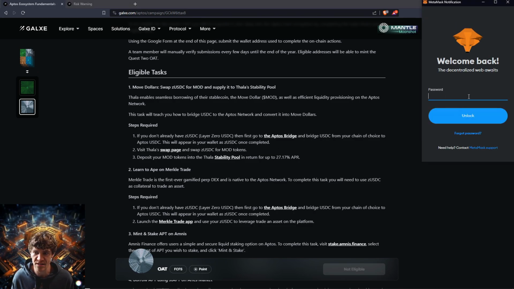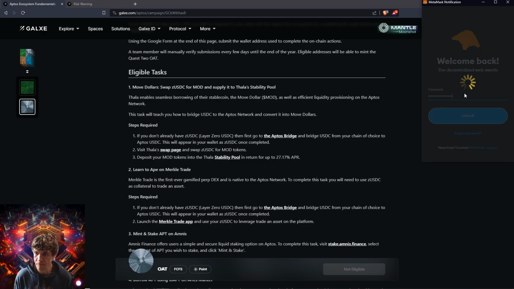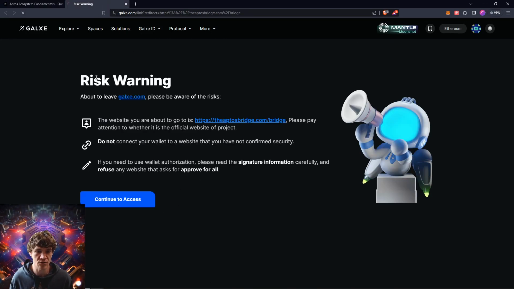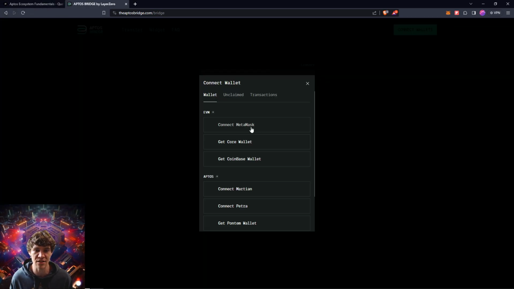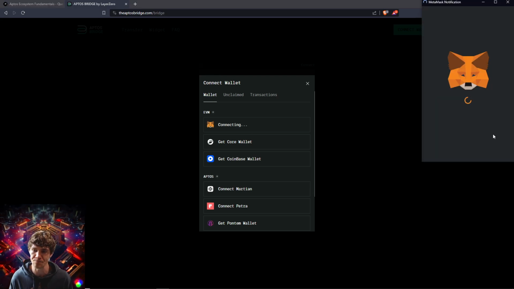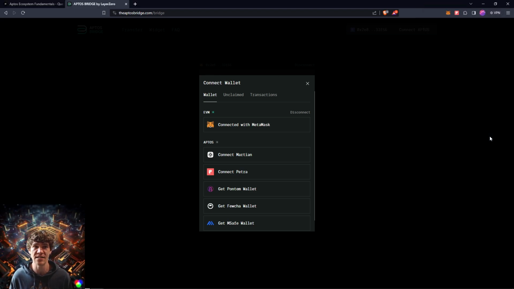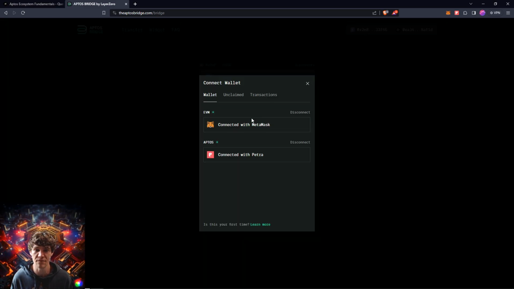And it doesn't look like there's any minimum amount. So we're going to go to the Aptos bridge, and this will give you some good on-chain activity using LayerZero. We don't know if LayerZero has had their snapshot yet, so it's good to still get your stuff.